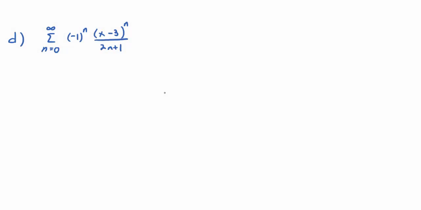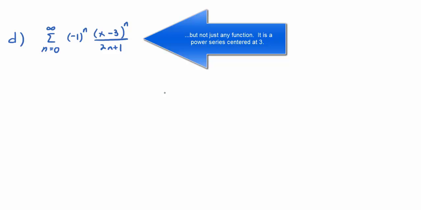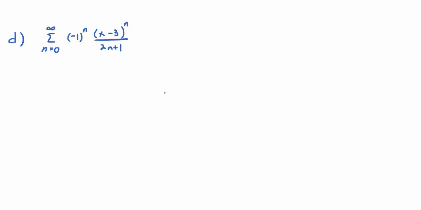So same directions. You can consider this series a function. The series from n equals 0 to infinity, (-1)^n (x minus 3)^n divided by 2n plus 1. So x is like your input variable here. And we want to figure out, okay, for what values of x does this series converge, if it converges for any of them at all? And with most of these problems, you're going to use the ratio test, maybe the root test, but in this case, definitely the ratio. So the ratio test always starts out the same way.